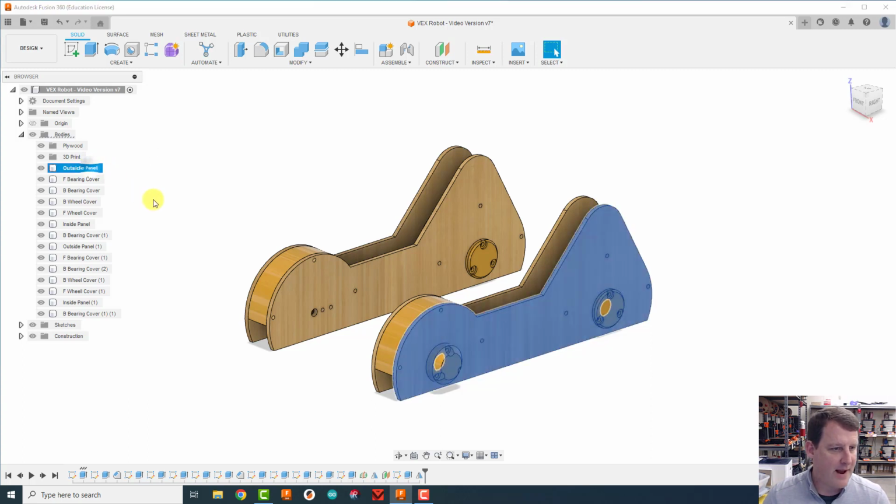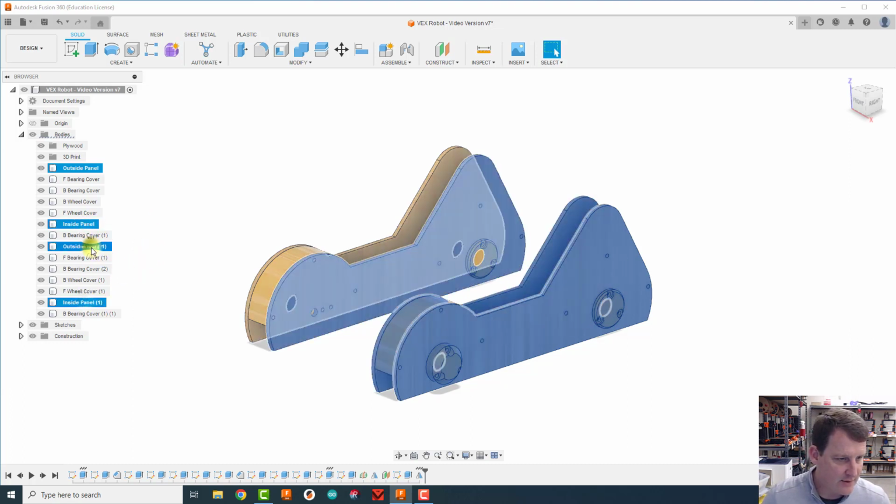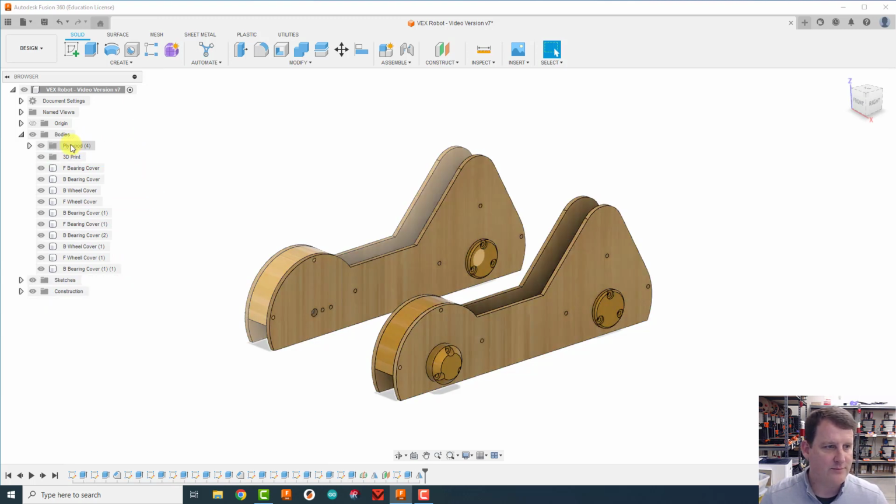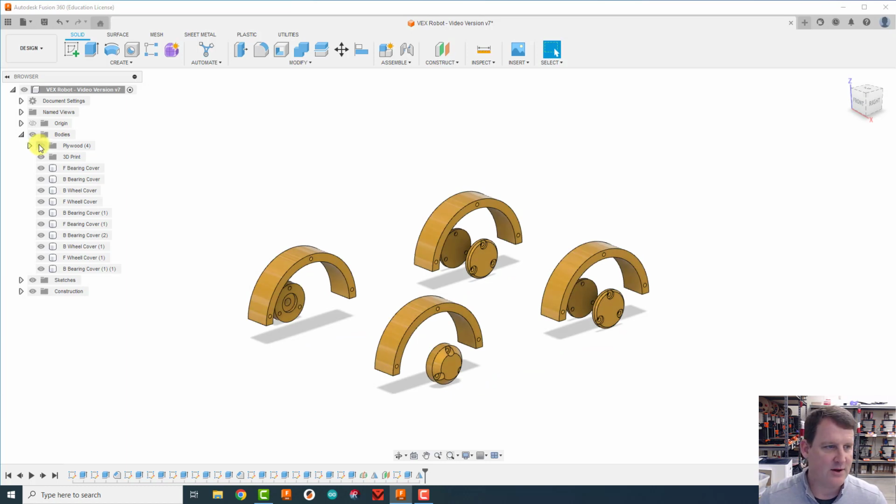Now I'm going to grab the panel. So the outside panel, I'm going to hold down the control key and click on the rest of the panel. So inside panel, outside panel. I'm going to drag those up into the plywood. I'm going to turn the plywood folder off. And yep, that's all of them.